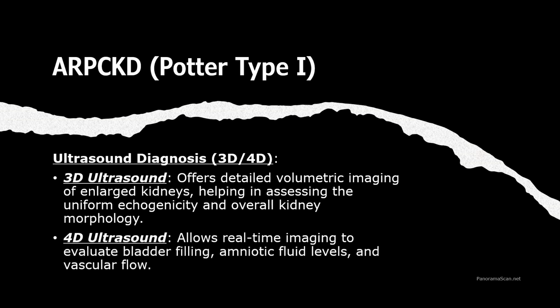4D ultrasound takes it a step further by offering real-time imaging. With 4D, we can evaluate the bladder filling, amniotic fluid levels, and also check for any vascular flow abnormalities. The dynamic imaging helps in tracking any changes over time and gives us more insight into how the kidneys and surrounding structures are functioning. This combination of 3D and 4D ultrasound imaging allows for a more comprehensive and nuanced understanding of ARPKD in the fetus.